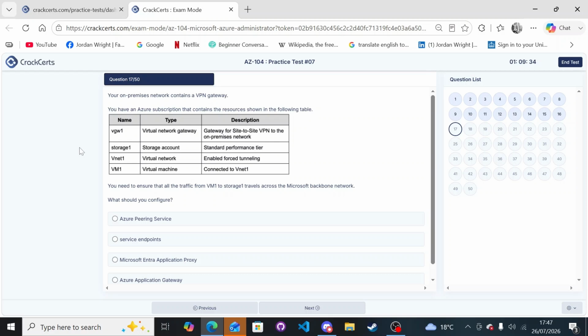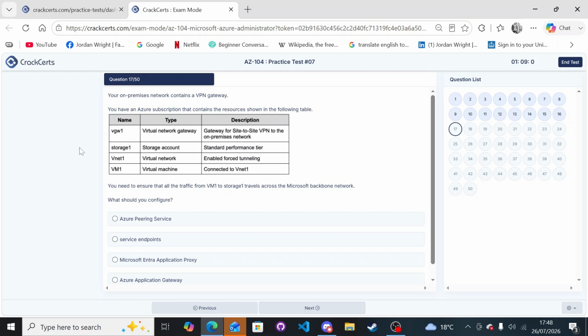Backbone. I think I know what I would go for. Proxy? Which one? The application proxy? All the traffic. There's one thing you have to configure to redirect traffic that might normally go out via the internet to use the backbone.